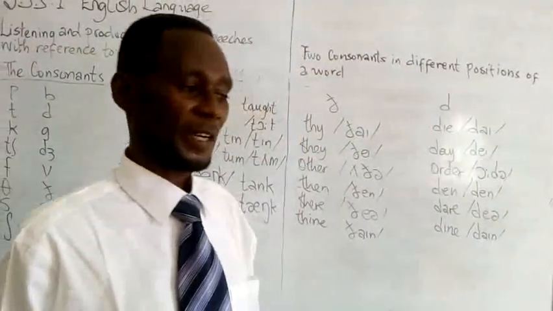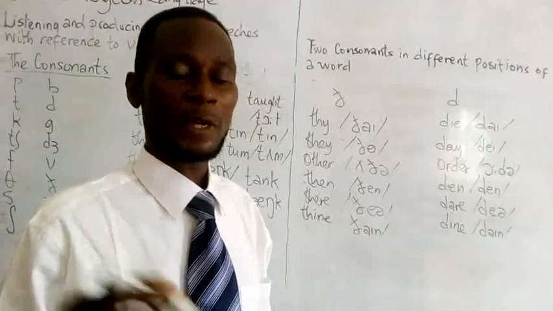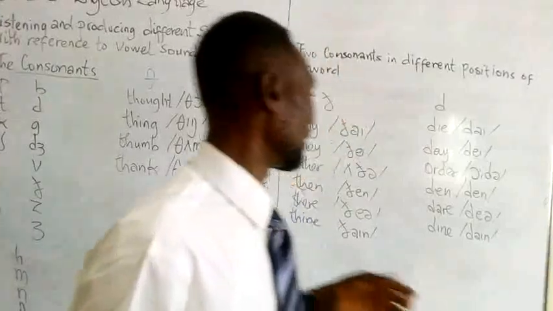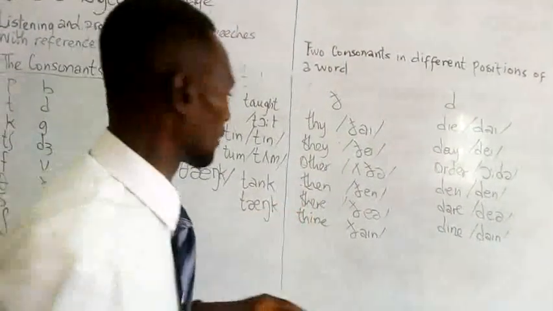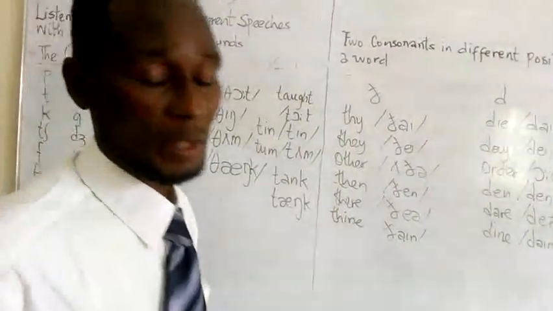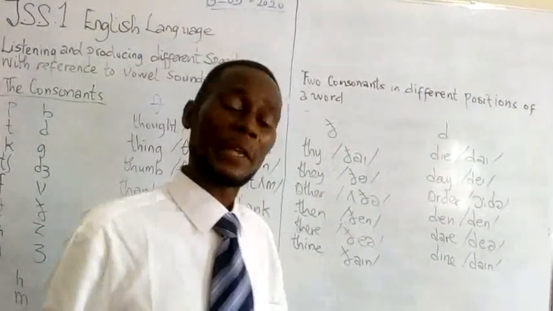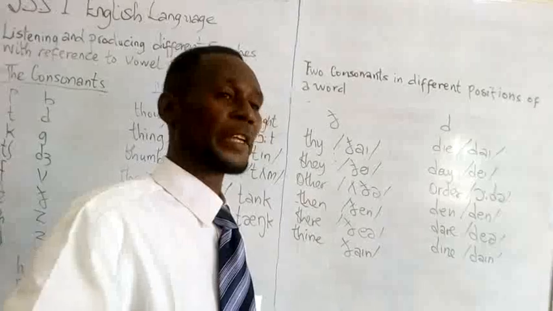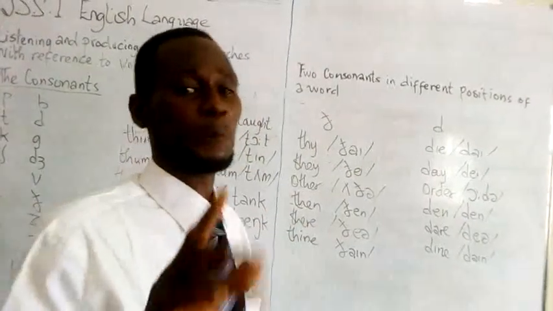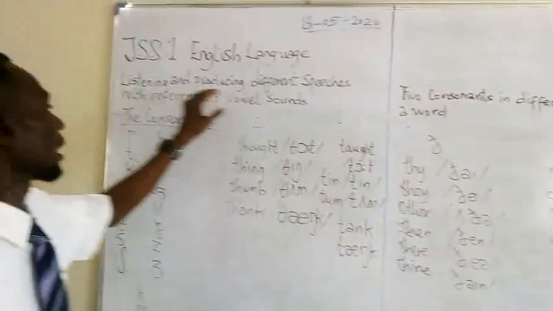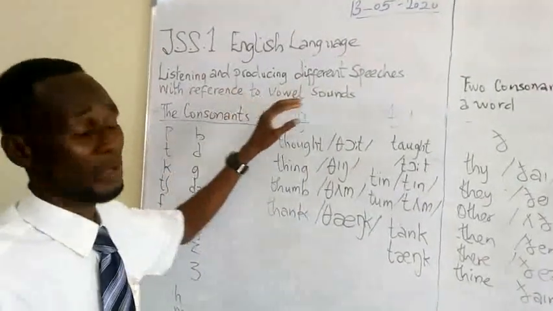And these speech organs, we have the lungs, the tongue, the nose, the lips, the teeth, the uvula, you name them, the larynx. So they're all speech organs. Anytime you're making a vowel sound, the air will flow out freely from the mouth. But if it is a consonant sound, along the line it will be obstructed, either totally or partially. So today we just look at how to articulate certain vowel sounds.